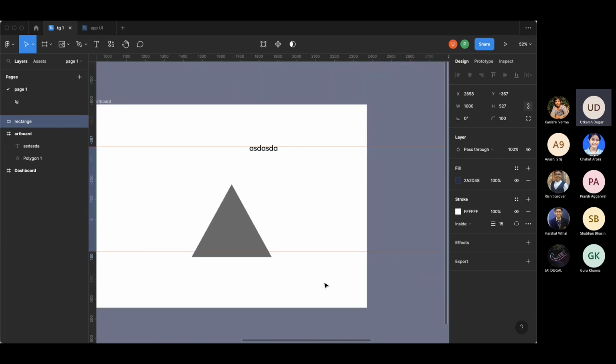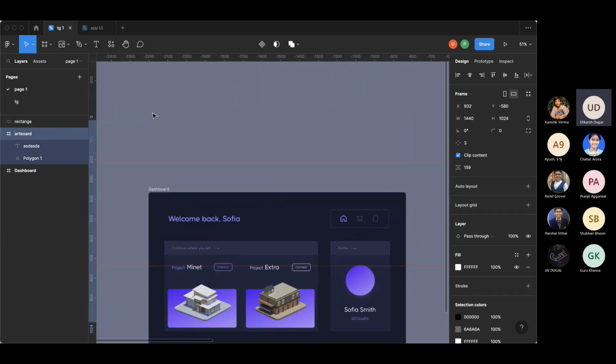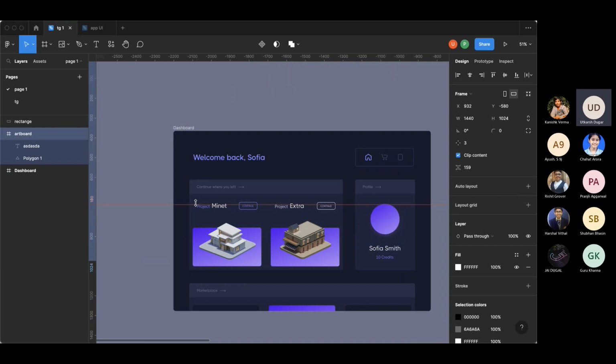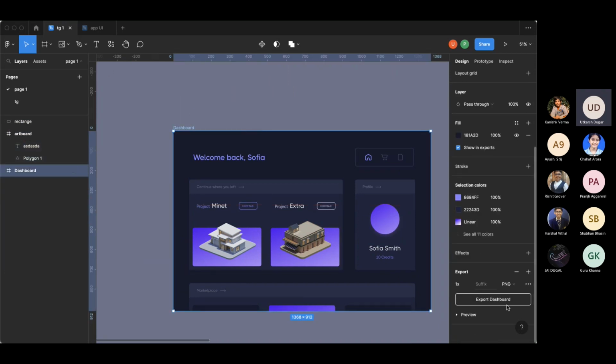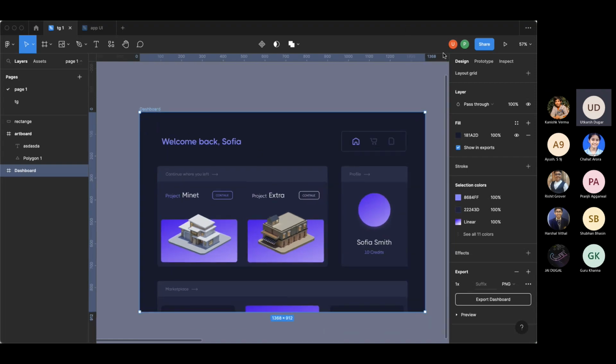And once your artboard is ready, for example I'll show with this one, on selecting an artboard you will see there's this export option at the bottom. The export option has the first drop down, this size option, where you will see that currently 1x is written. So basically when you're working on a design file, first you have an artboard which is comparatively small in size, but when you have to export it, you want to export it in a comparatively larger size so that the design quality is higher. So generally we export it at 2x or 3x depending on the size of the artboard.